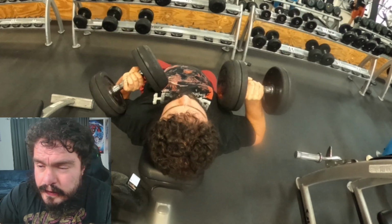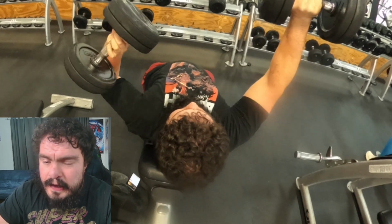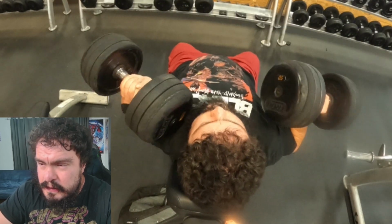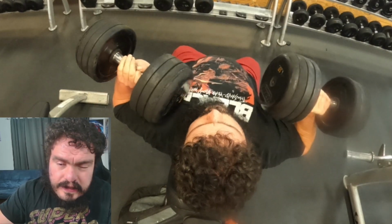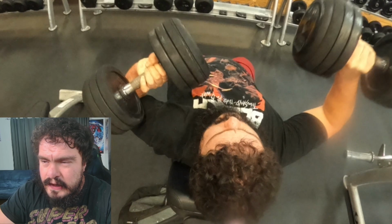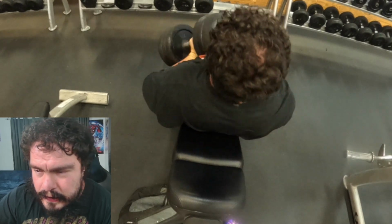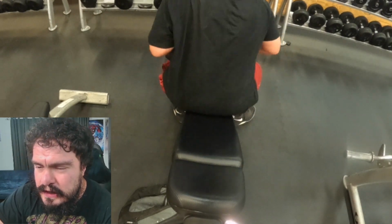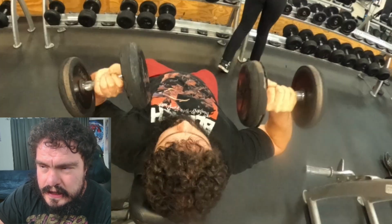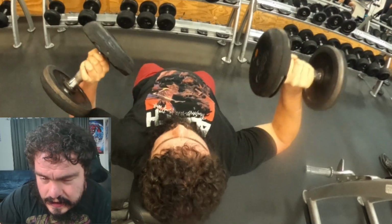So for the 50 pound dumbbell, gonna try to get it again. I did 45 twice to redo the warm up. This time you are about to see the 50s again. Here we go. We got 3, 2, doing the third one right there. And my hand gave out again. So this is when I decided to swap it down to 30 pounds and finish it off with full range of motion.